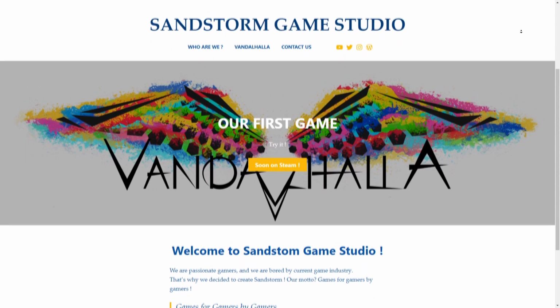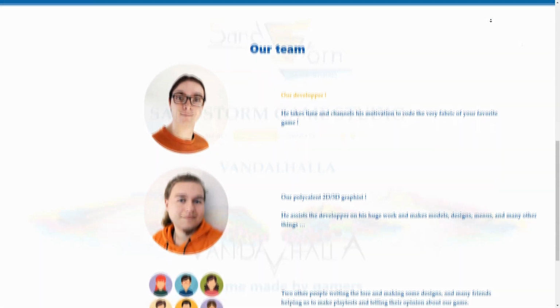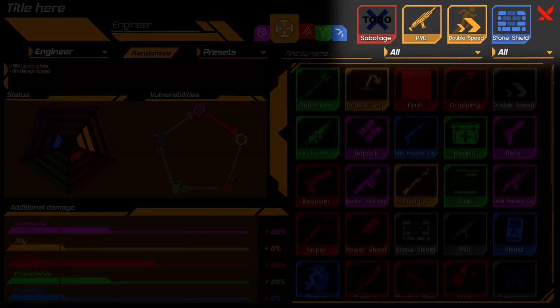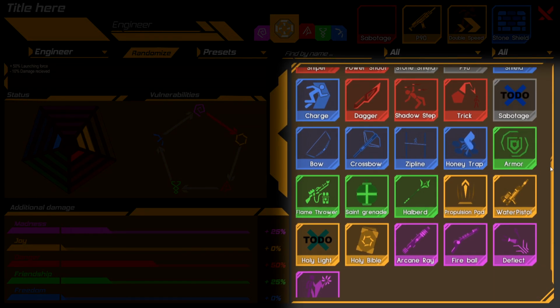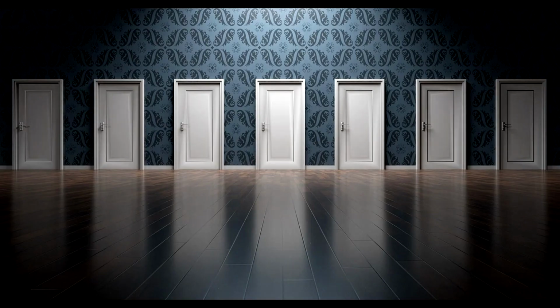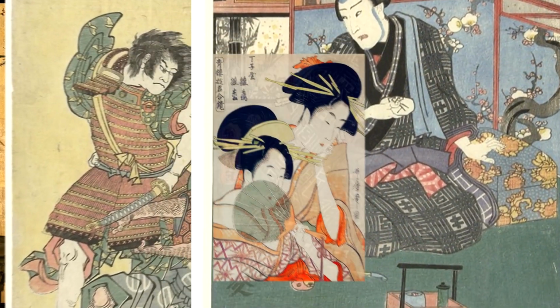Vandalhalla, what's that? It's a game in development by Sandstorm game studio, a young indie game studio which wants to start their journey with an online fast FPS game. Vandalhalla will be fast-paced and easy to learn how to master. In this game, your equipment will be based on 4 weapons or skills, chosen freely. We call them abilities. They compose your loadout. From rocket launchers to grapplings, including toy guns filled with holy water, your choice is vast. Choices you make will influence your playstyle drastically. In fact, our game balance is based on an ancient game that is 1000 years old, the famous rock, paper, scissors.